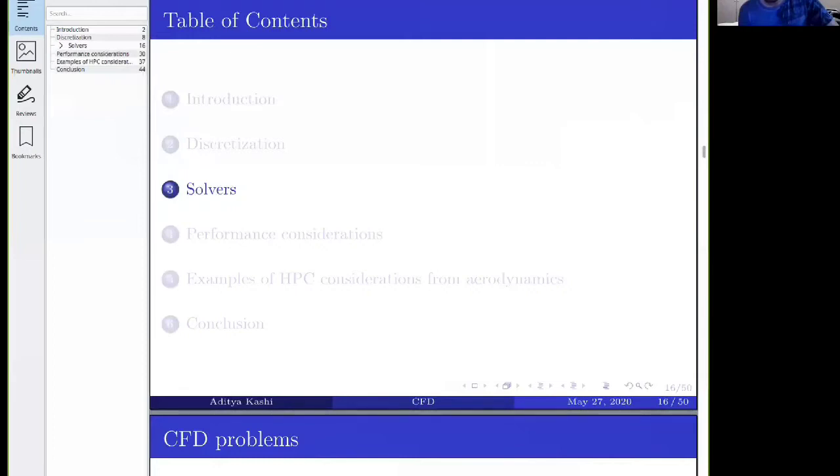On whether FVM depends on the class of FD methods, you could find an equivalence between the finite volume and finite difference methods for certain cases. But in general, the finite volume methods are not equivalent to finite difference methods. And I don't know if it's accurate to say that it depends on it. They are related, but they are also different.